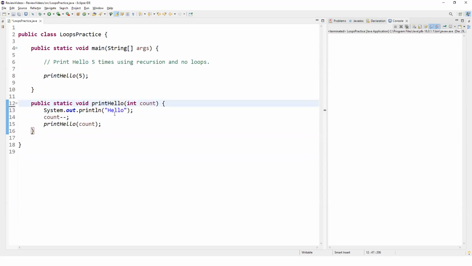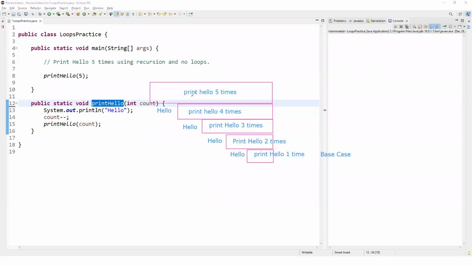So again, this is what we did. Print hello 1 time. So if you remember our solution here, print hello 1 time. Here is the piece. And then call yourself again to print 4 times. So when that was 5, this became 4, and I pass it as print hello 4. Then I go back and call myself and print, I say 4, print hello 1 time, and then decrement becomes 3, print hello 3 times. 1 and 2, hello and 1.